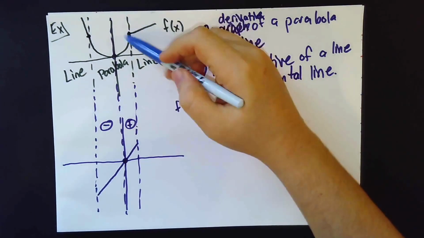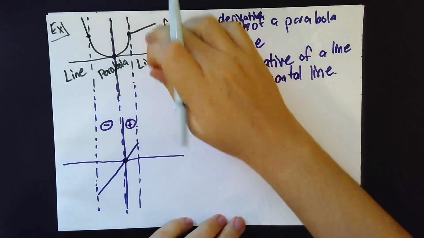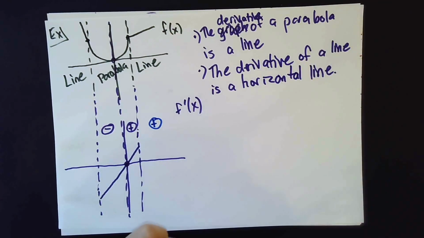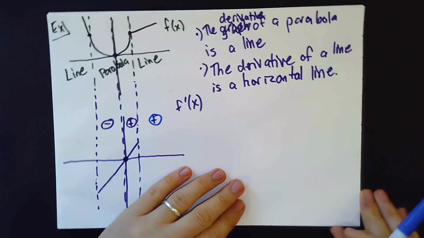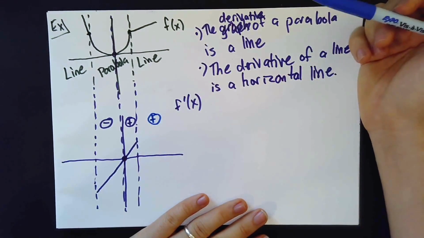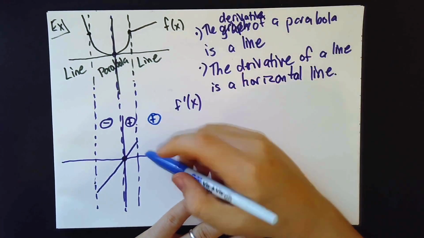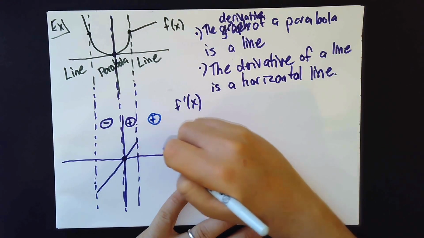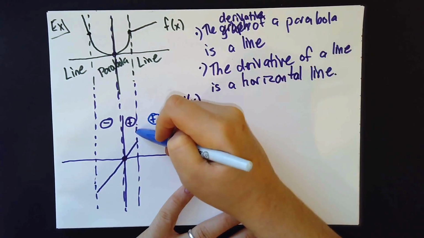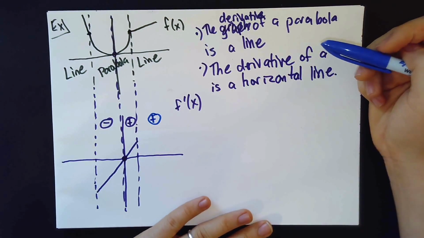Now I want to look at the right-hand piece. And so on the right-hand piece, this is a line. The slope is positive. Okay. And so I need to draw a horizontal line here. And that horizontal line needs to be above the axis. But really, there are 3 places I could draw that line. I could draw it down here below this. I could draw it exactly equal with this. Or I could draw it up here above that. Which of those 3 is right?